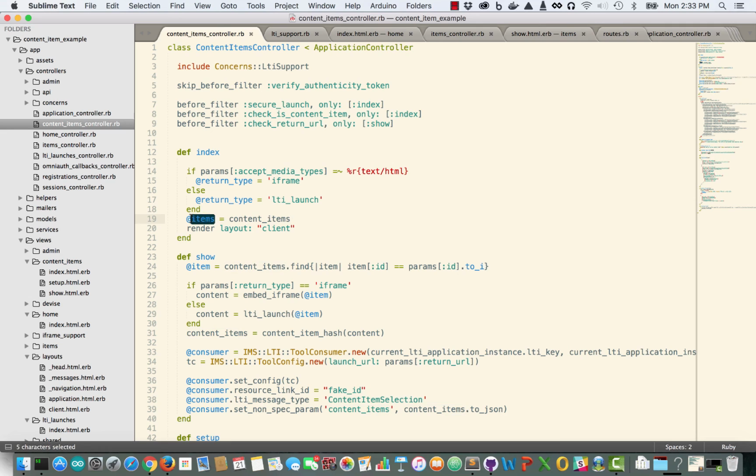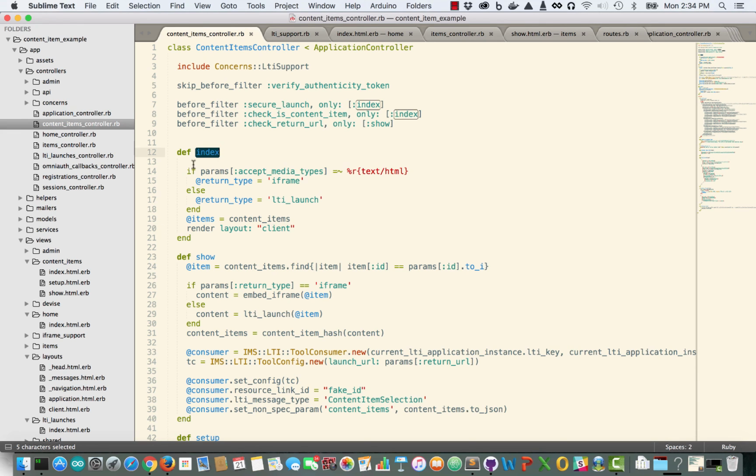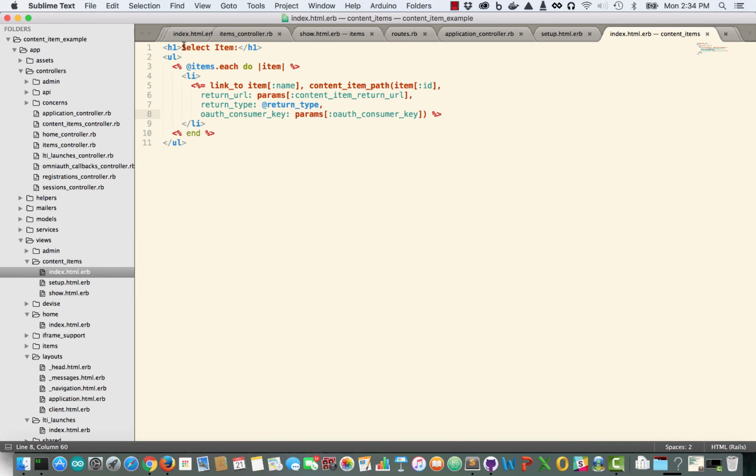So here we are. We now have that array of items, and then we're going to render with the client layout. The reason I chose to render with the client layout is it's an empty layout. It doesn't have any navigation, and that's important for displaying here, because if you don't render without any navigation, then all of your chrome and your navigation is going to show up around the select item, and that's probably not what you want. So at the end of the day, you're just going to render this one page. If I go find the index HTML that corresponds to the content items, it's going to be right here. Here's the select item. Just for demonstration, I'm going to change that to say select content item. So now it'll say select content item in that pop-up.